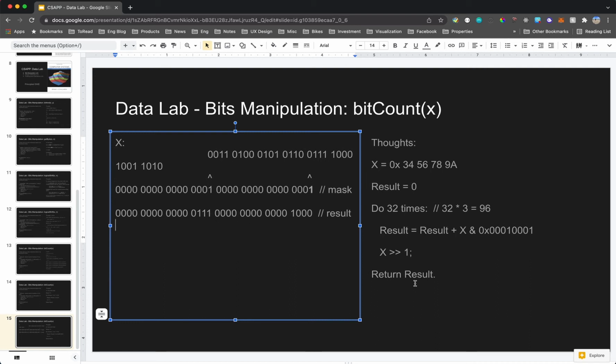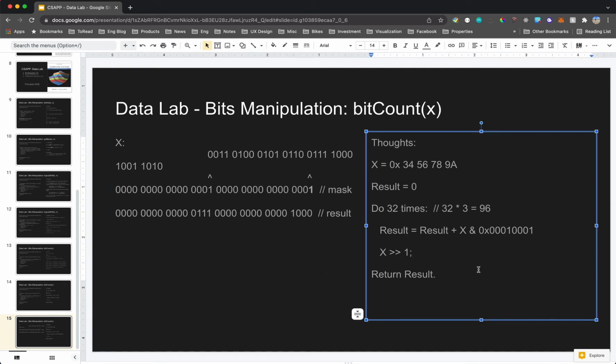And then at this point, we cannot directly return the result yet because this result is actually two 16-bit numbers packaged into the same 32 bits here, right? We need to add this left side with the right side here, right? So let's change our code a little bit here. So then this is 16 times. I already changed it to 1, so let's just say this is our mask.